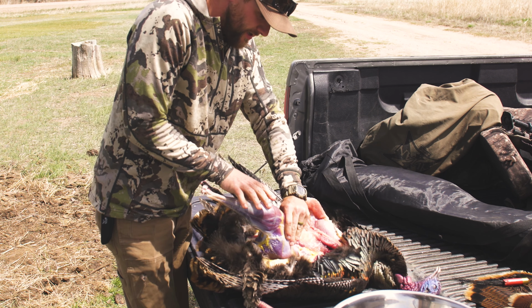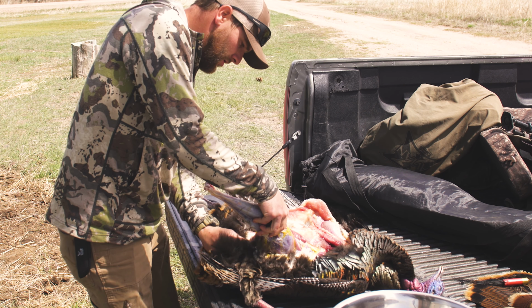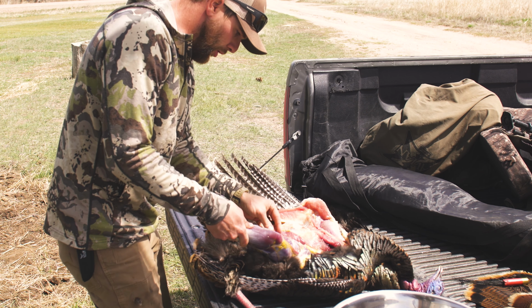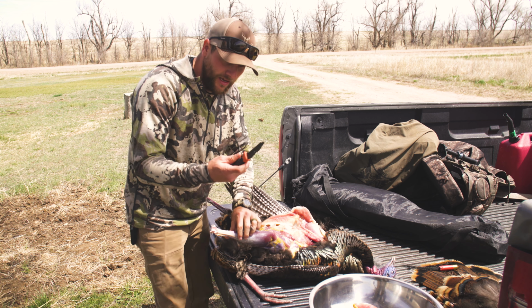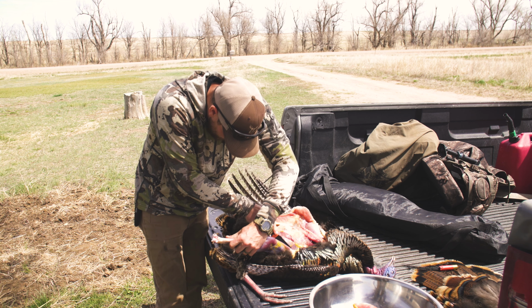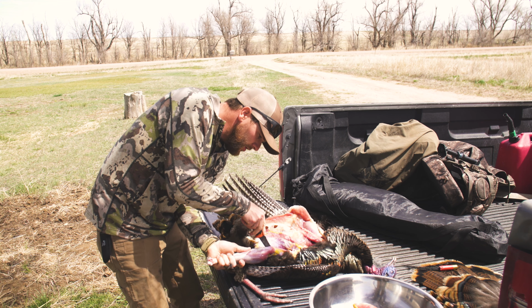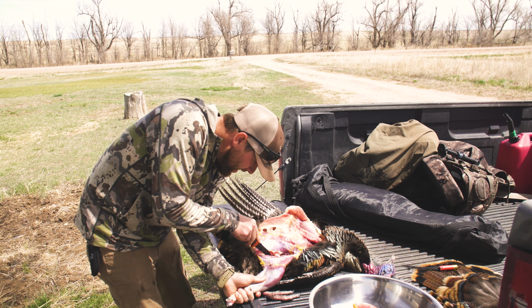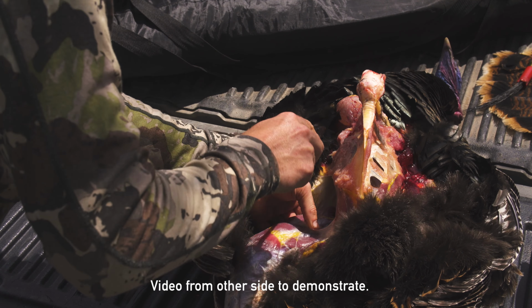Then I like to take this turkey leg, push it until you hear the pop. Once that's popped, then you know that that joint or that leg socket is broken, and you should be able to only cut through cartilage. Take your knife, cut down as close to that as you can. Once you open that up, you're going to see the ball joint. That ball joint is the only thing that's holding that leg together after the muscle. So then we're going to take that there, bam, get into that.